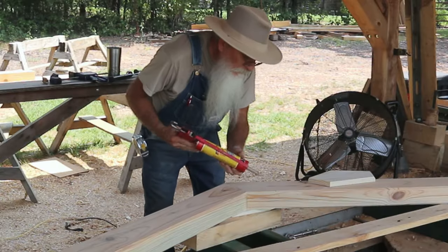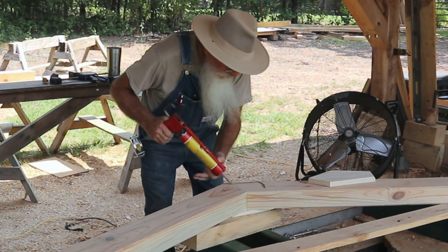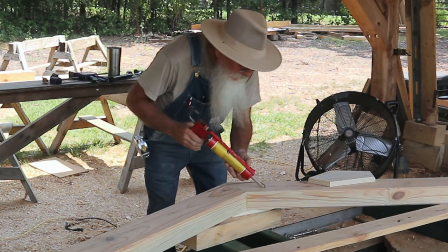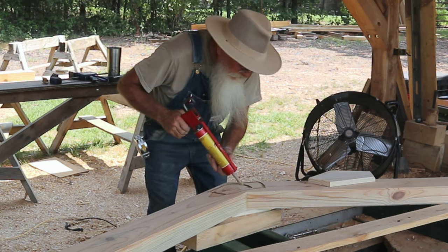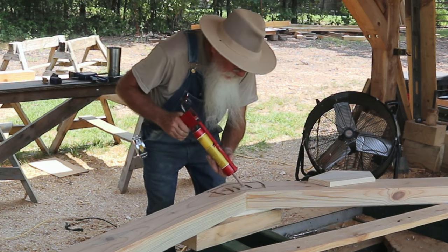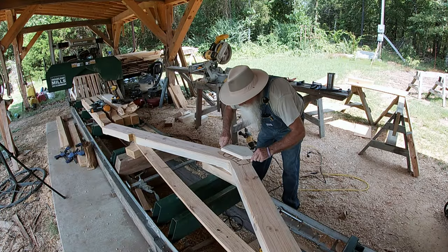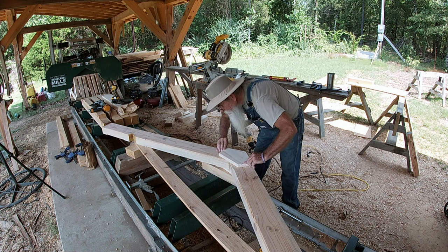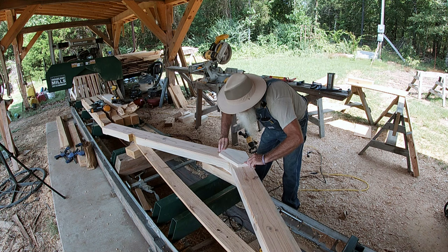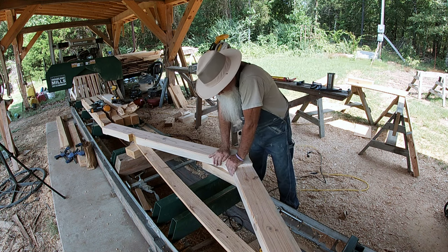And put some glue on it. I don't want to get on the outside of my lines there. Press her down in there.